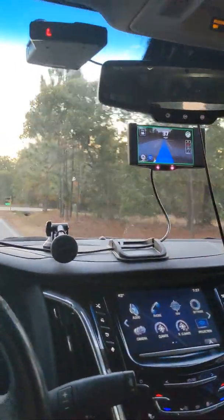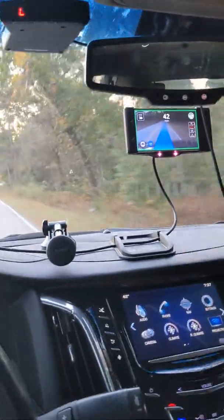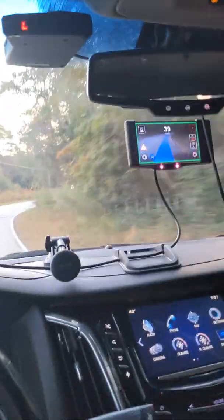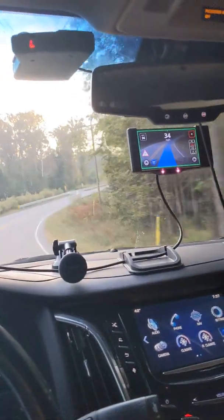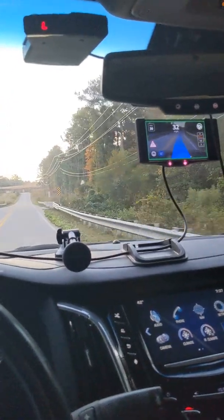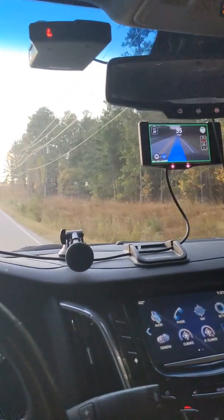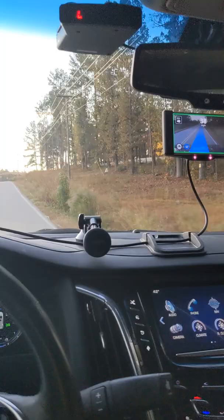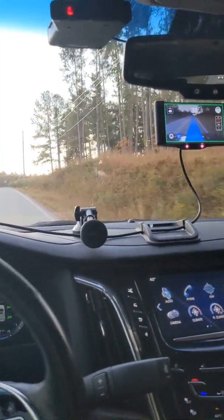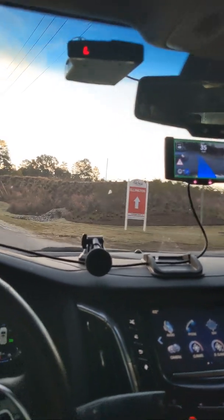All right, now it's active. No hands, no feet on brake — if I were to brake it will disable, however if I accelerate it will still do the lane centering. Right now I have it enabled to use vision and map data to base how fast it needs to go around turns. When it knows the speed limit, if it's between 30 and 55 mph it will go up to 9 miles an hour over, and above 55 mph it will go up to 14 miles an hour over.